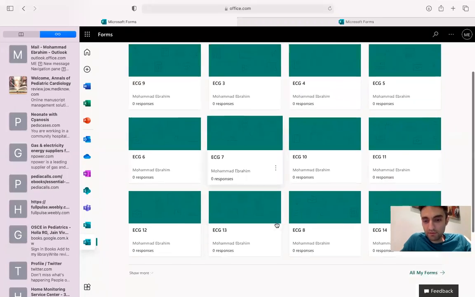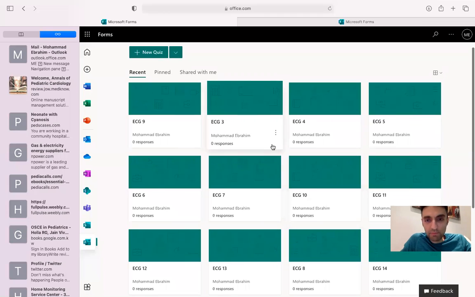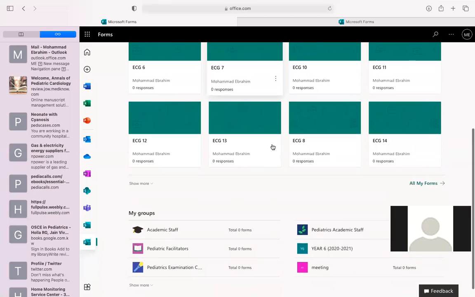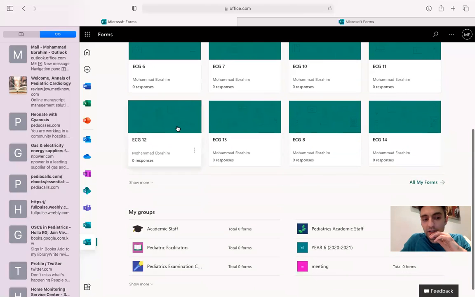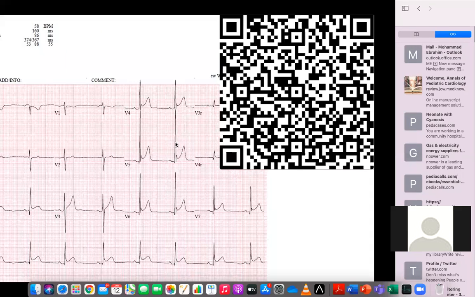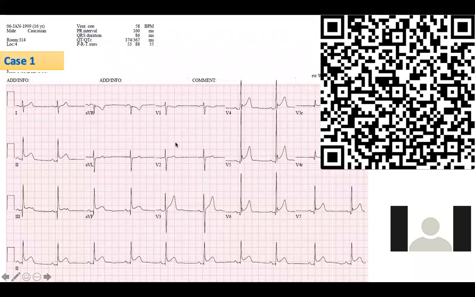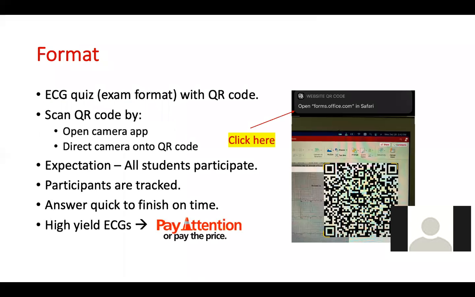Okay. ECG 2. This is the first time I'm doing this, so bear with me a little bit. Sorry again, Dr. Mohammed, just one minute. I failed to go to any website. You cannot do it. Maybe how to open the camera, Dr. Muhammad? We are using the same mobile. We already have the QR code in the mobile.